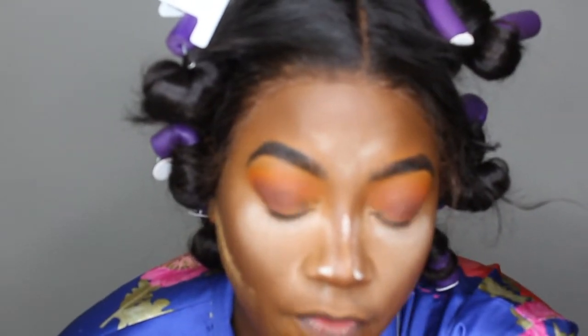I don't know if I want to cut my crease today. I've just been in this phase where I have not been cutting my crease, but I am going to do it today, because I need my eyeshadow to last all day and not be playing games with me, and I need it to look real crispy in them photos. So I'm going to cut it, okay? Cut it. Okay, I'm sorry. All right, I'm gonna go ahead and take care of that right now.